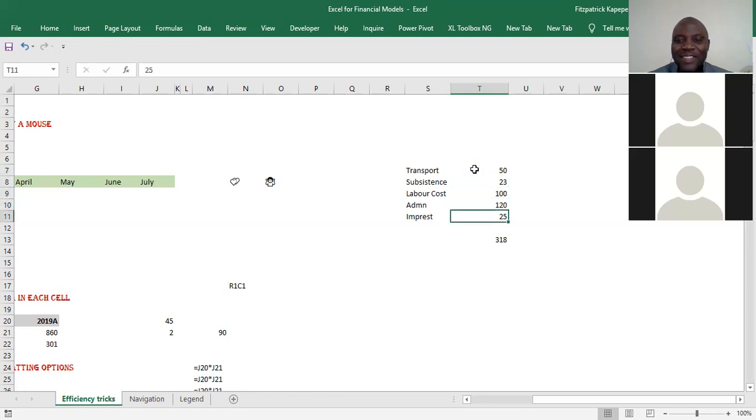But this guy, he knows that he misappropriated a 5 from this imprest. The original number that is there is 20. But he knows that you have the hard copy, which shows 25. So what this guy is going to do, Victor, is going to mask this number. And this is how you mask it. And I'll show you how to unmask.